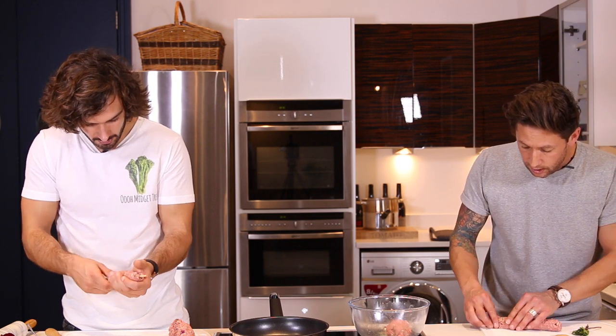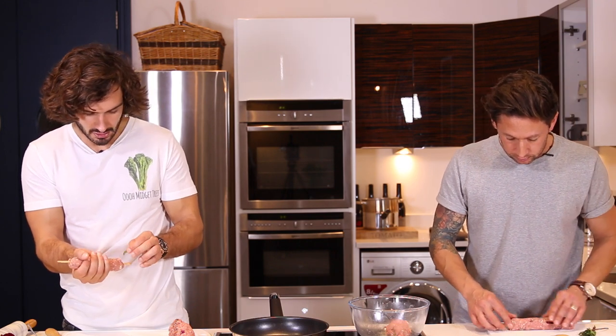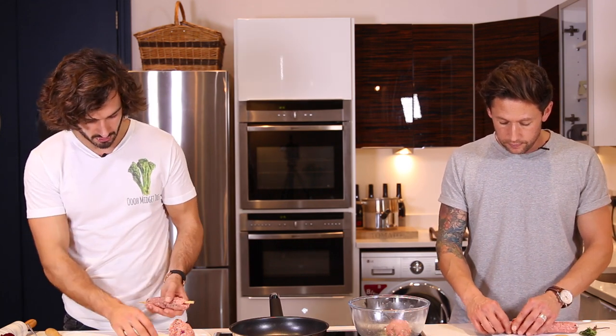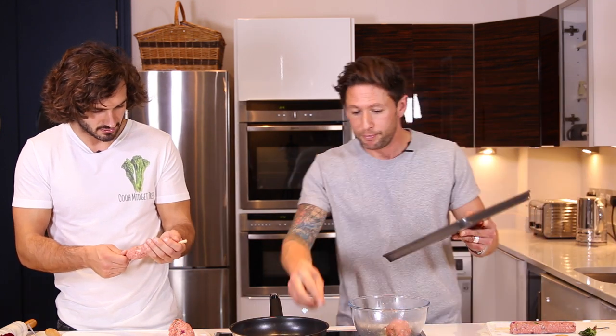Do you actually enjoy cooking? I love lamb eating it — no, I mean cooking. I've never really learned to cook at home; my mum wasn't a very good cook. Once I left for uni and went travelling, I started doing my own cooking and I've always enjoyed it — just learned as I've gone trying new things. It's therapeutic, isn't it? It is. I love watching cooking shows — it chills me out. I watch two things on TV: Grand Designs and cooking shows. Anyway, we're still cooking, just having a little chat.